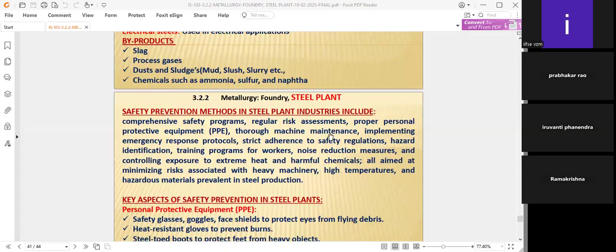And thorough machine maintenance. Unless the maintenance is proper, it does not encourage you to do the work, because all the areas are sensitive. Steel plants are very sensitive areas with regard to process risk as well as hazards. Many are there. That's why you have to see that thorough maintenance is there, so as not to invite unnecessary breakdowns and shutdowns. There are not only financial impacts, but also waste of the workforce's time, as well as losses taken by the company.